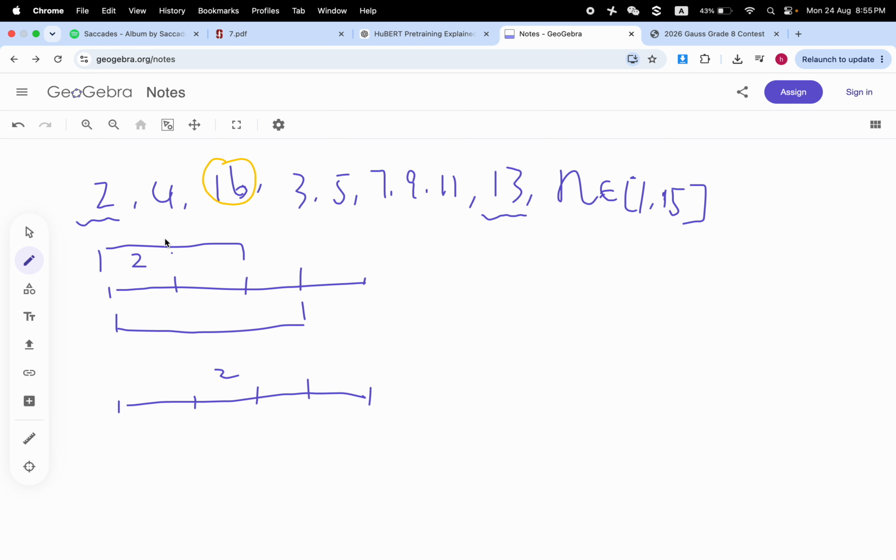If this is 13, then this number is 11. If this part is 13, then that part is 11, right? And what is this number? This is a 3. Well, now we have another problem. We have two segments here, and now this is a 3. It can only be 1 plus 2. But you've already had 2 here. You need another 2. And now you need a 1. Again, you need two new numbers, which is impossible. So you can't let this be 13.